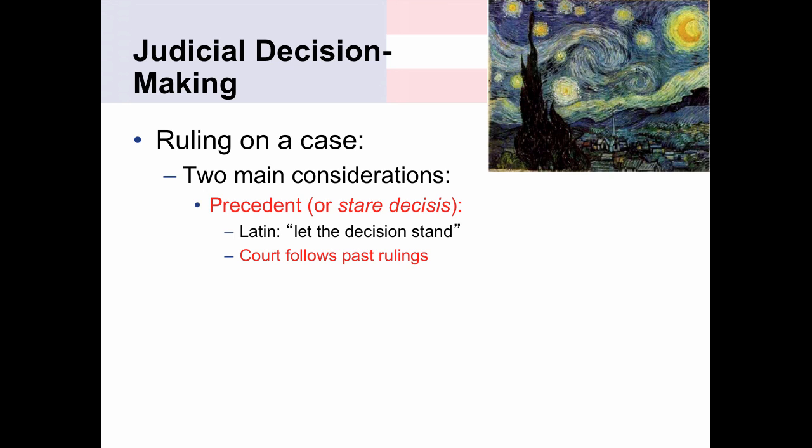When the Supreme Court has ruled on an issue such as the Second Amendment, in this case the Supreme Court ruled that the Second Amendment is an individual right to bear arms, the Supreme Court later is very hesitant to overturn that. The reason mainly has to do with credibility of the court and also policy. It's very bad if the Supreme Court is switching back and forth one year to the other about the meaning of the Constitution. If one year the Supreme Court said the Second Amendment is an individual right to bear arms, and the next year they said no it's not, and then the next year after that they said yes it is, and so forth and so on, well then government's confused about what it can and can't do.